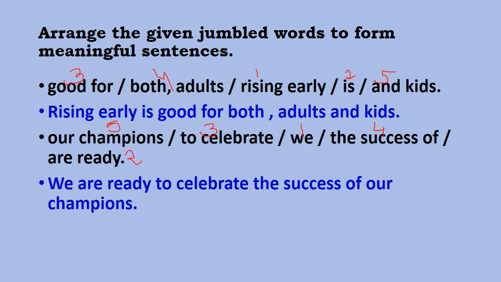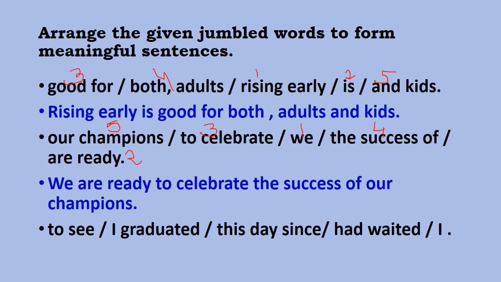Actually, we have so many champions this time in Olympics and even in the Paralympics. And we must celebrate their success. The next sentence is: to see I graduated this day since had waited I. See, there are two I's. One is already having a verb along with it: I graduated.